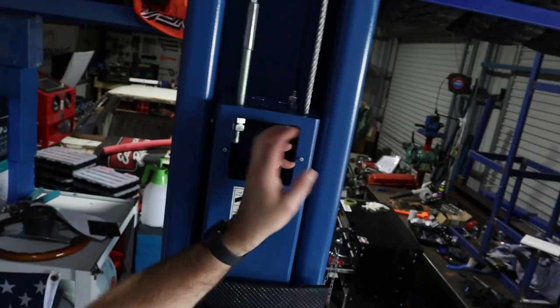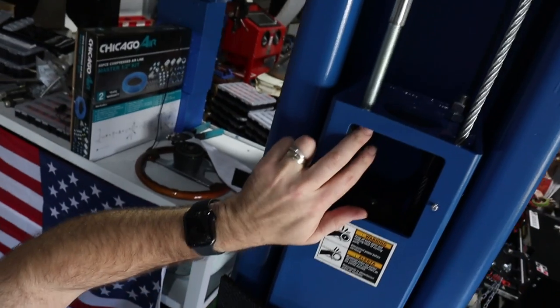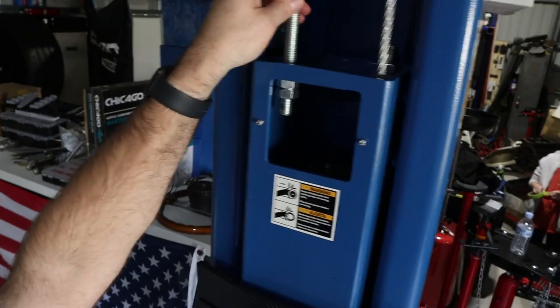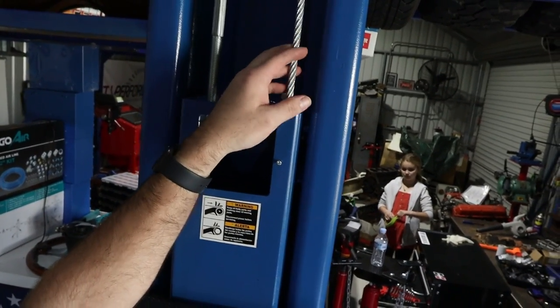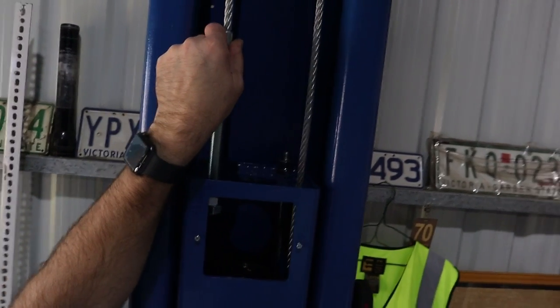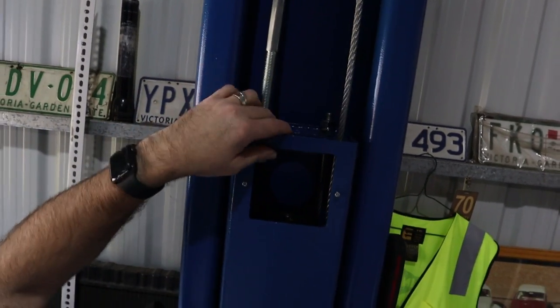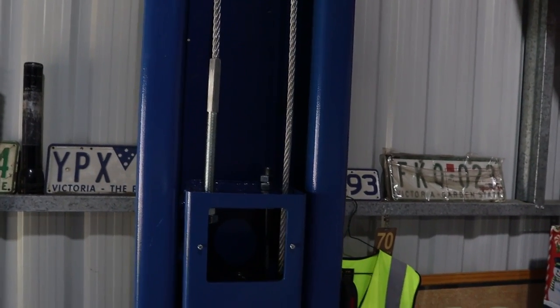Done here is adjusted the smaller rods, so these ones here, both the same on both sides, and then I'm working to get the tension on the cables, so adjust that one for that cable, and then the other side of that one for the other cable. For the most part, you just pull it down. Yeah, obviously it's a brand new cable. It's got to give a bit of leeway over the pulleys. And then I'm sure there'll be a bit of final adjustment once the fluid's in and the thing's going up and down a few times.